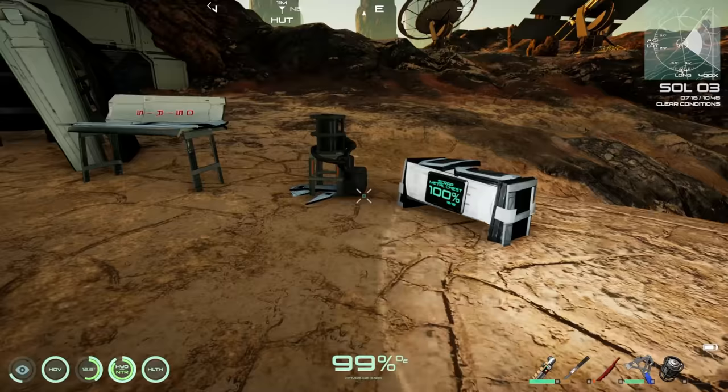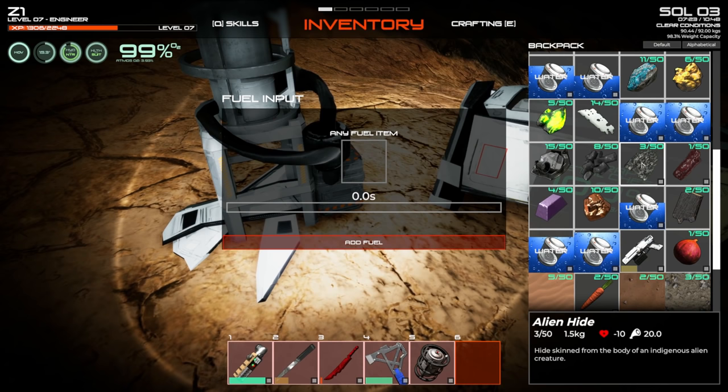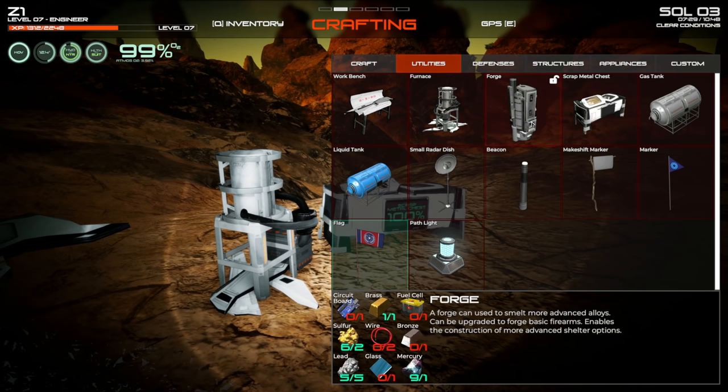All right, so now that we got all this stuff, let's go ahead and make a brass, a bronze. Oh, that's right, we need fuel. Where's that tree bark at? Oh, right here. No, that's alien hide. Tree bark, right there. Okay, so we've got brass, bronze. I don't know why I keep looking in there. I know we don't need to look in there. So we've got the brass, we've got sulfur, lead, mercury. Do we not have the bronze?